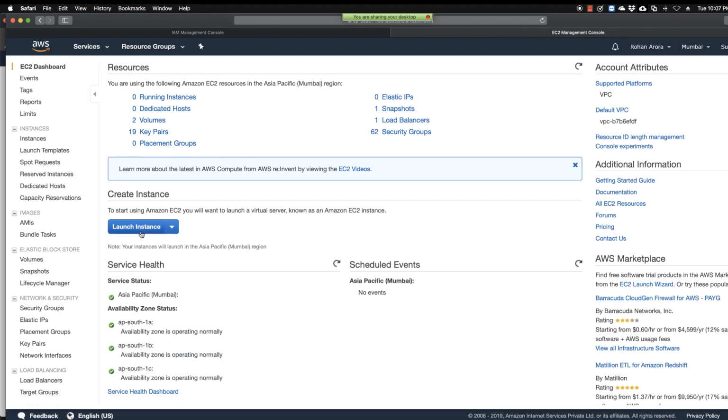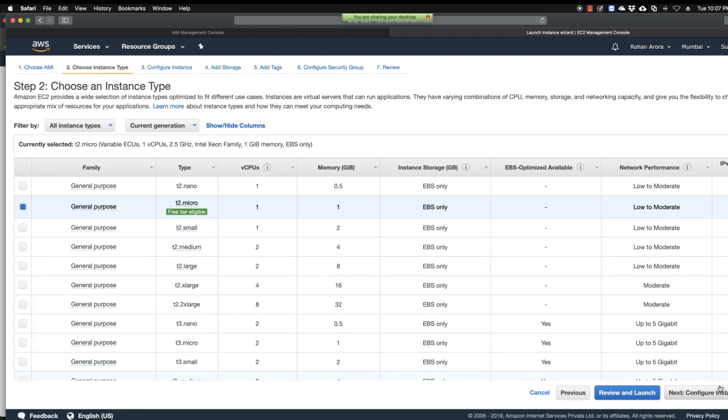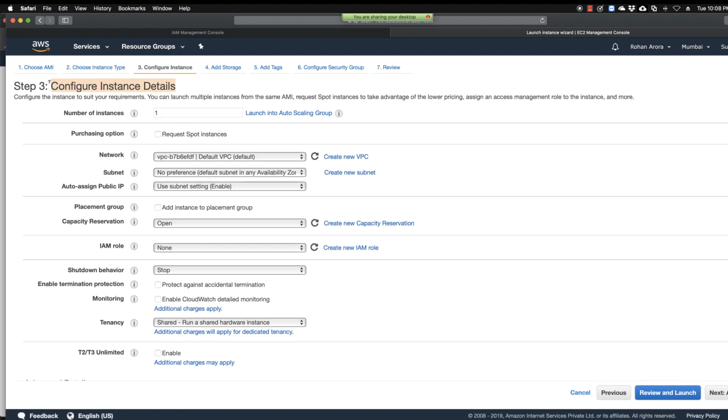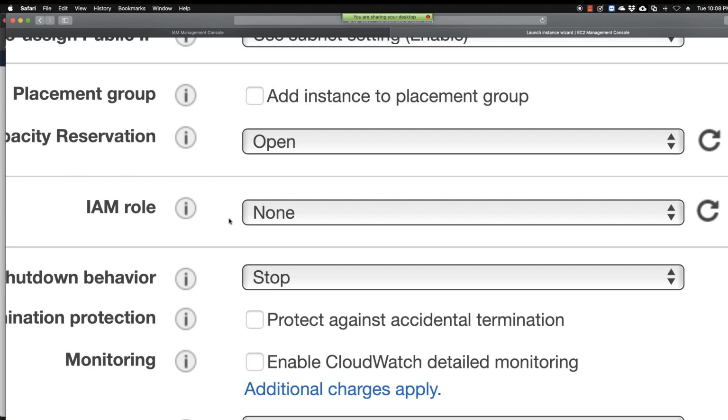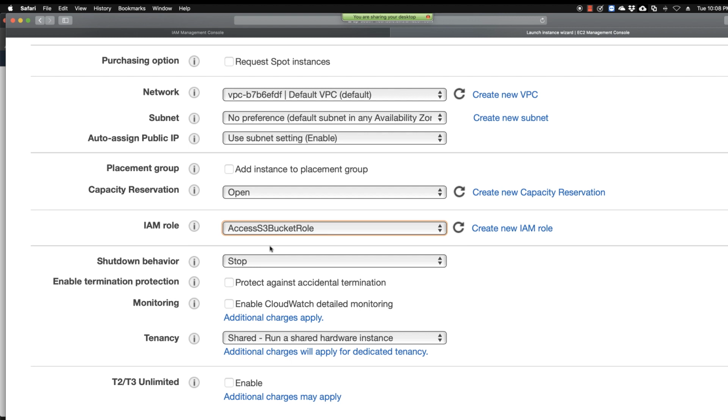So right now, I go to launch instance and choose my image. I just want to show you where I associate the role. So I go to the third step, configure instance details. This is the process we follow to launch the virtual machine or the instance. On the third step, you can see the option IAM role. As of now, it is set to none. I choose the role that I've just created. And once I launch it, this instance will have the ability to access the S3 buckets in the future. I'll show you exactly how it's done afterwards.